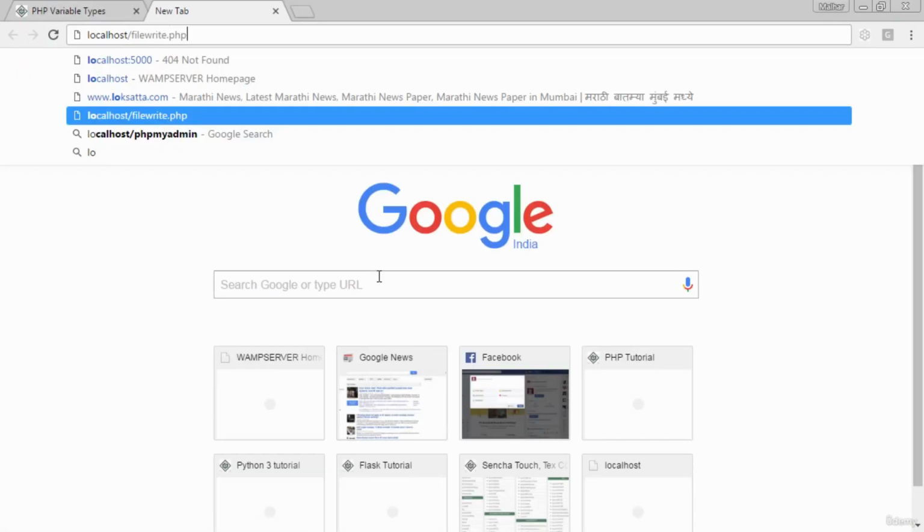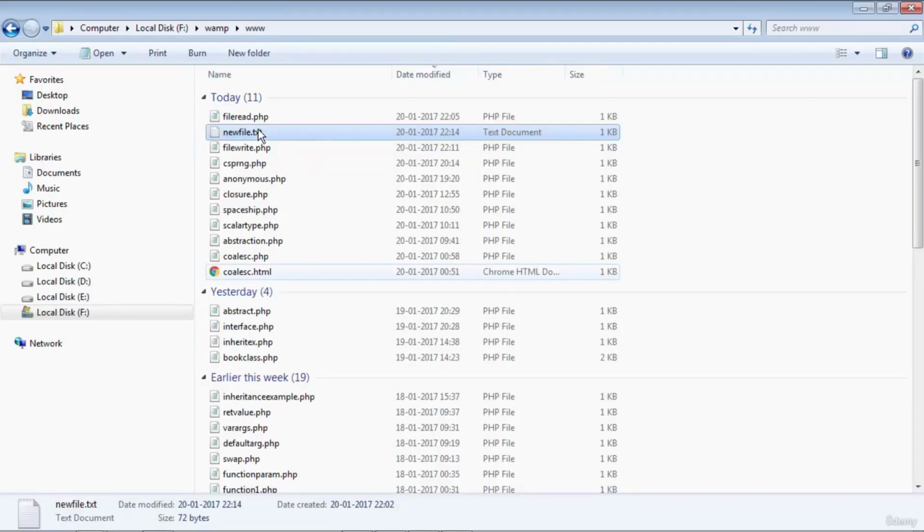So I am giving this URL file write.php. I should get a message file created successfully. So let us go into the document root folder and see whether that file is created and whether it contains the data that we had written in our script.